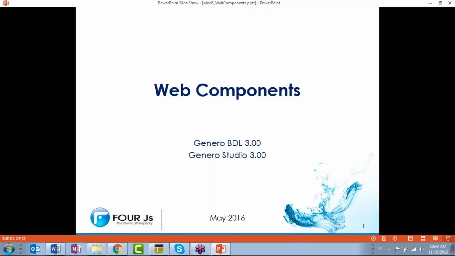Web Components have been around for a couple of versions. I believe they were actually introduced in Genero 2.30, I believe. I don't have that right in front of me, but just be aware they've been around for a while, but they're still fairly new features, so they're undergoing enhancements every version. So 3.0 is not any different. We still have Web Components. If you've been utilizing Web Components that you've integrated in previous versions, those will still work, but now you have some easier methods to work with Web Components than were available to you in 2.50, for example. And I'll try to point those out as we get to them.